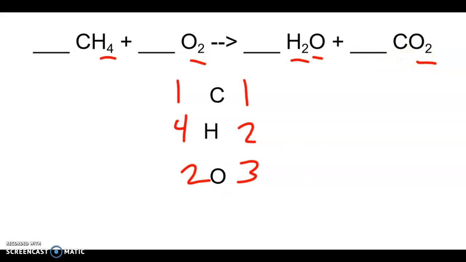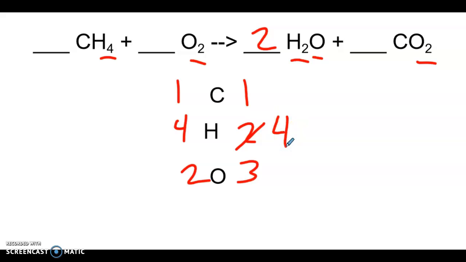So a little trick when we're dealing with a problem like this is when we have something like oxygen that's split up into 2 different places on the same side, I would always save oxygen for last. So we could start with either hydrogen or oxygen, but oxygen is going to be a little bit tougher to balance because it's broken up in 2 different spots on the same side. So we'll start with balancing hydrogen. If I want to make hydrogen balanced, we could put a 2 right there. So that would make my hydrogen 4.